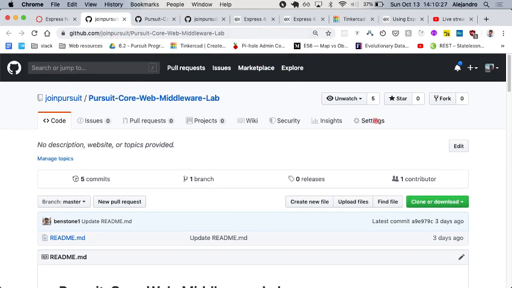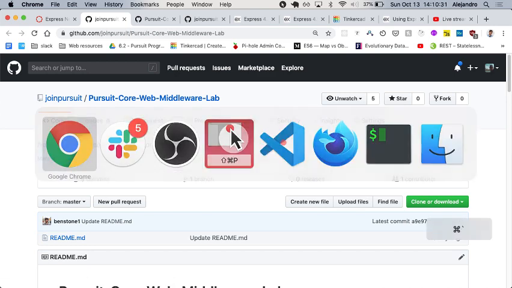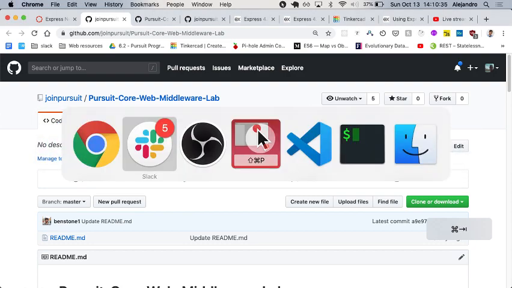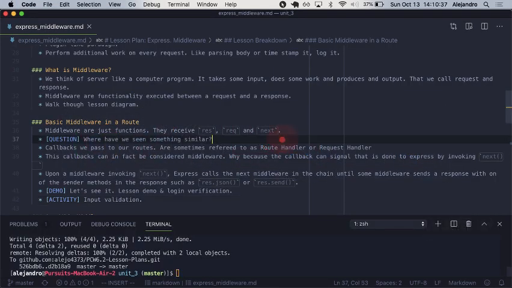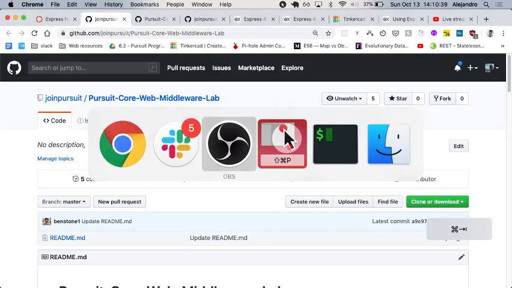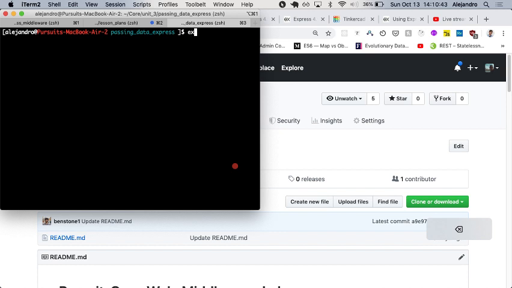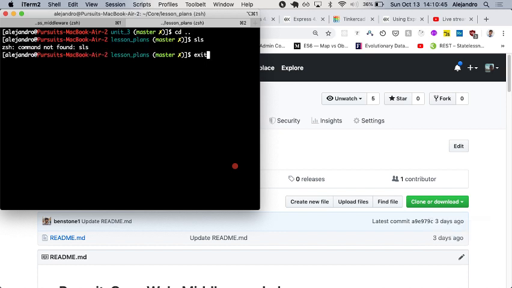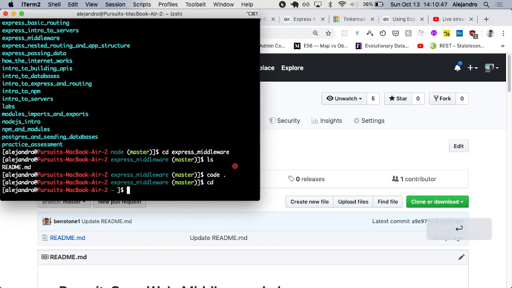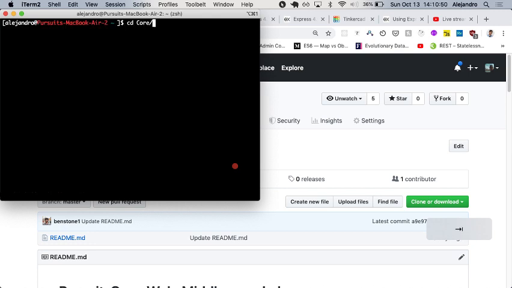So let's talk about Express Middleware. So what is Express Middleware? First of all, let me quit stuff that I don't need. I'm gonna go to the folders that we've been working on. CD core, unit 3.